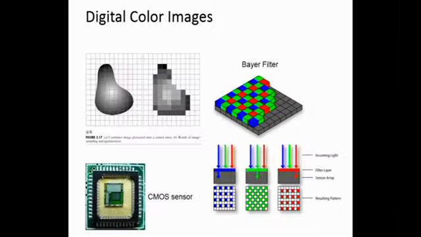Okay, so in the remaining 10 or so minutes, we're going to talk a little bit more about color and about color spaces. So remember that the way a color camera works is that you've got a CMOS sensor that's receptive to all light, but then you put a filter on it. Usually a Bayer filter is a classic example that filters out all the light except for light of some range of wavelengths. And notice that you don't have red, green, and blue everywhere. Each cell only senses green, blue, or red, and there's more green than there is blue and red.